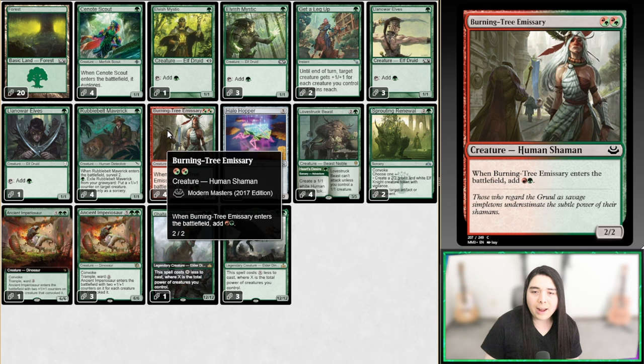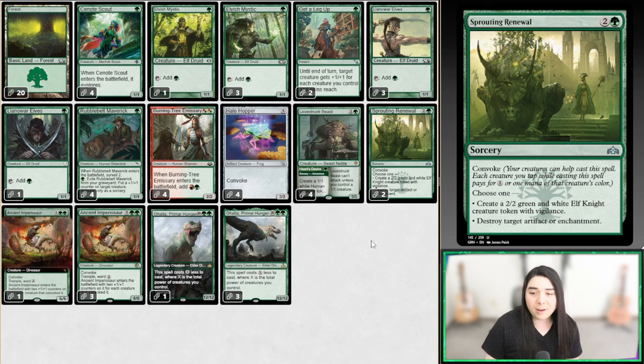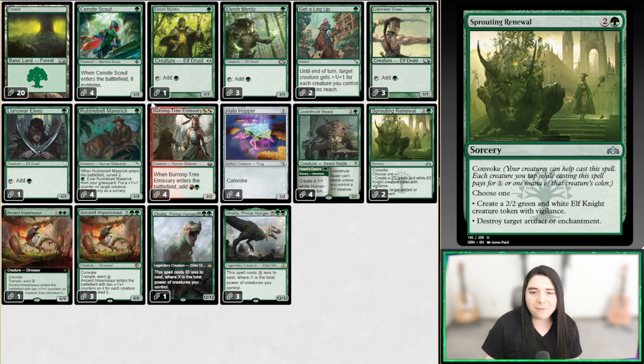And then we're convoking out things like a Halo Hopper, you can play that for free as a 3/2. And then Sprouting Renewal, we can convoke out to make a 2/2 with vigilance. And it can also destroy a non-Faerie enchantment, so good tech there. So this whole suite of one drops and these guys is a very, very efficient early convoke package to help get out these guys. And I was very impressed at how it was running.